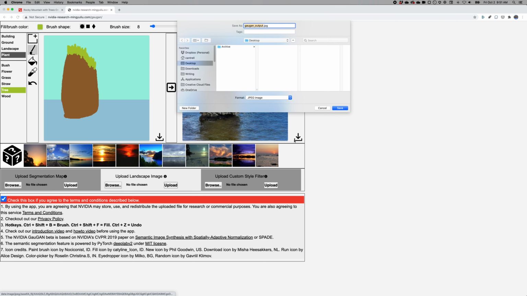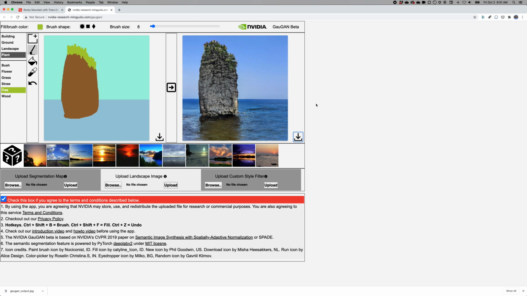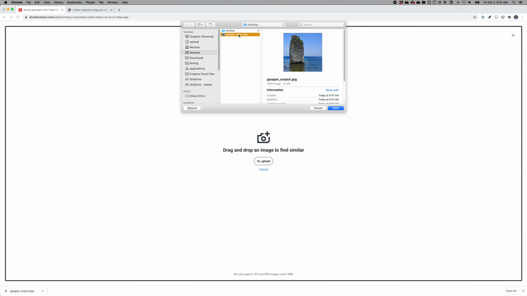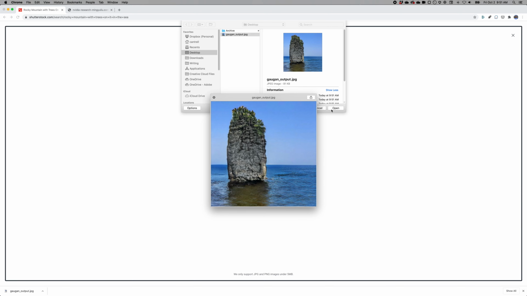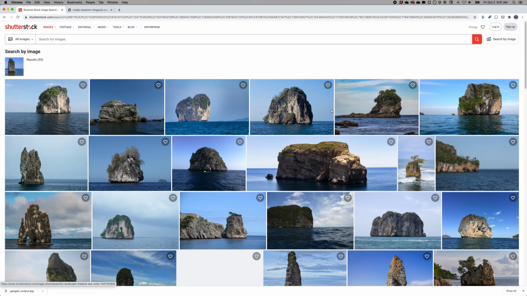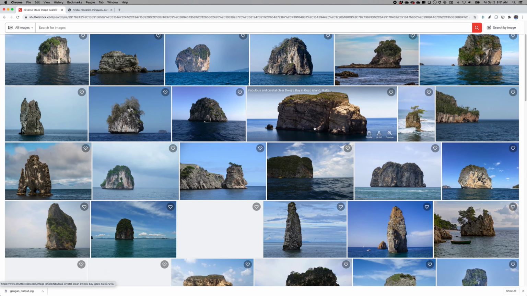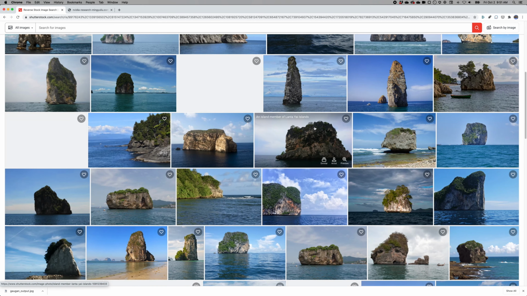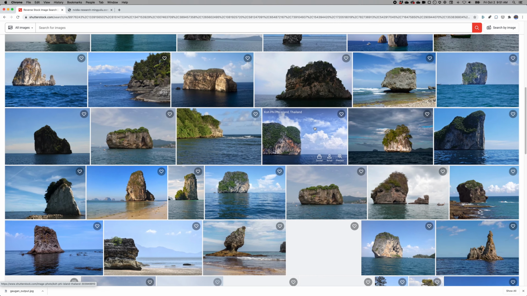I remember seeing a button back on the stock photography site that allows me to search by example, so let's see what happens when I upload my image from GAN. And right away, I get perfect results. In significantly less time than it would have taken me to narrow search terms and scroll through pages and pages of results, I have exactly what I'm looking for.